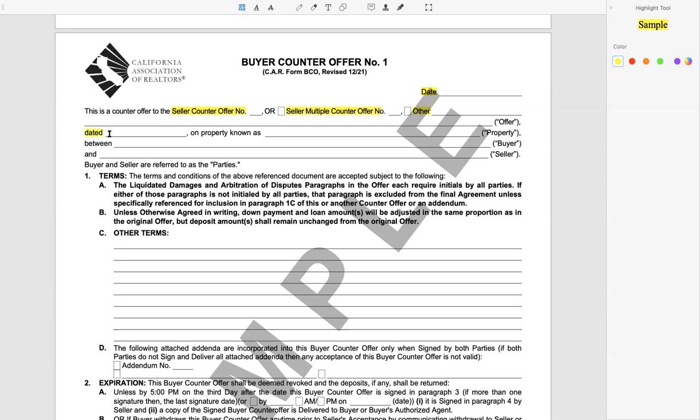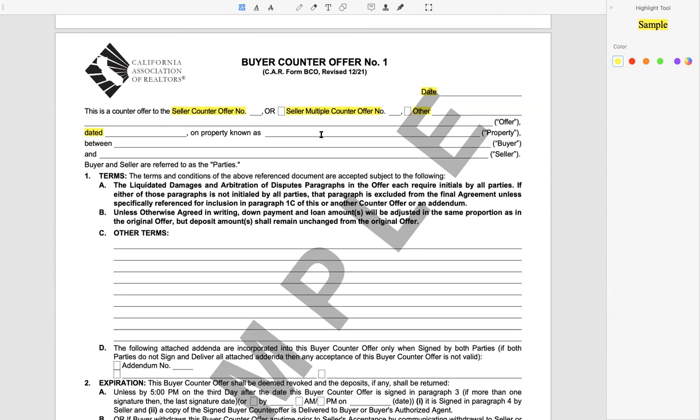And then dated, remember the date equals the date that is on the document that you received. So if your seller counter offer is December 5th, then that date's going to go here, even though today is the 16th. So the date today is the 16th, but what was that counter offer or multiple counter offer that you received dated? That date goes there.